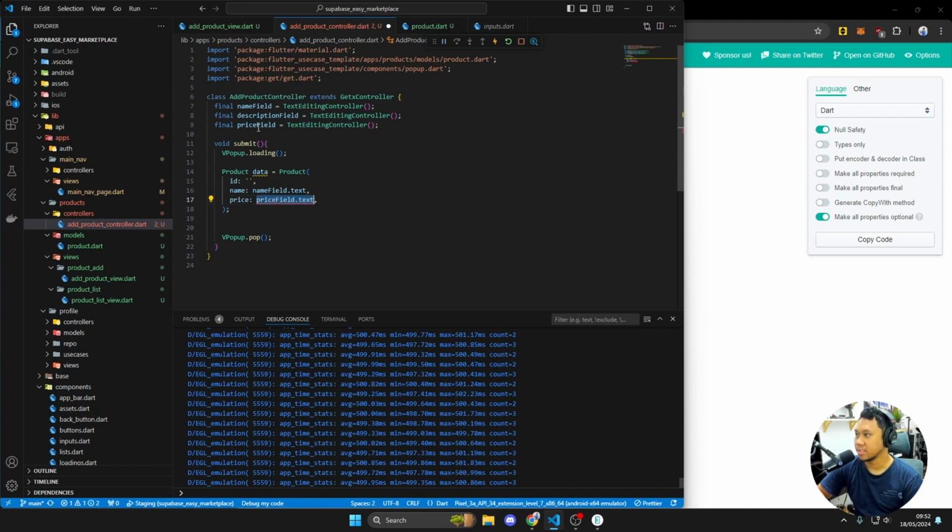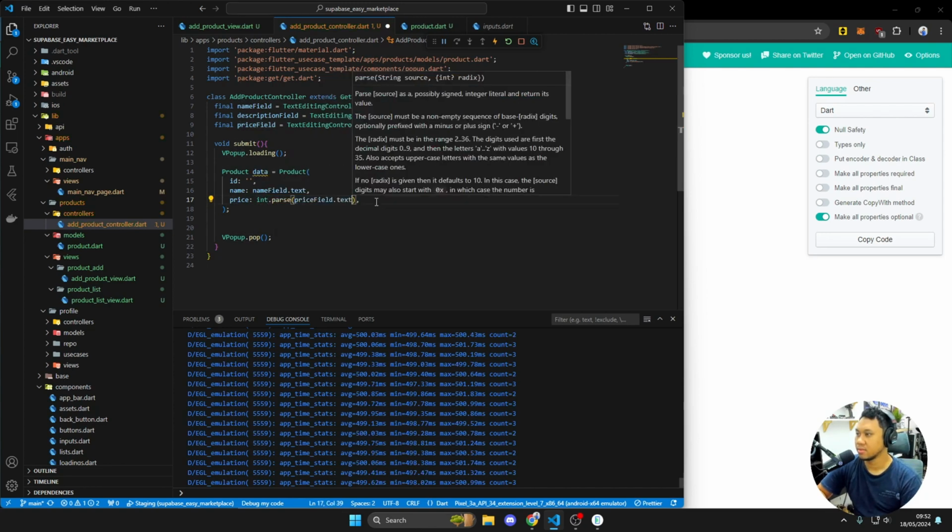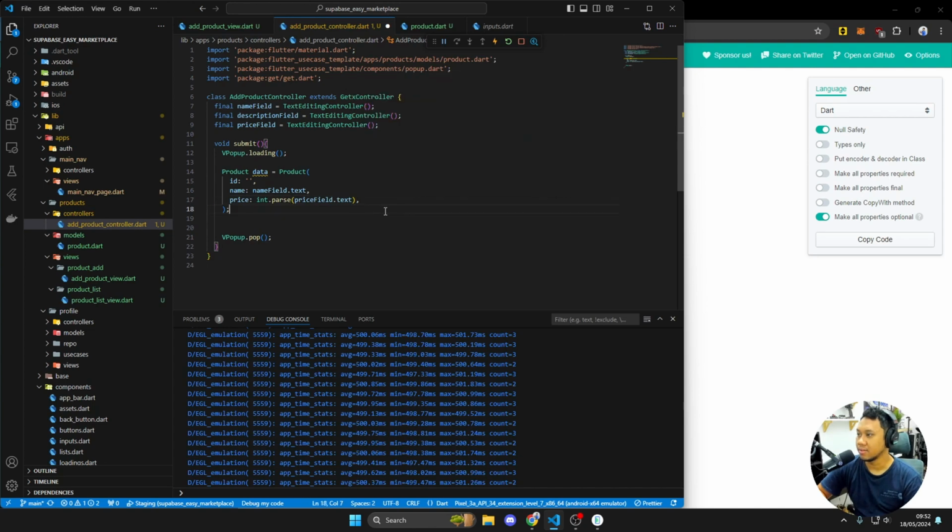Right, because text is string and our price is integer, we need to change that. Integer dot parse price field dot text, description field dot text.